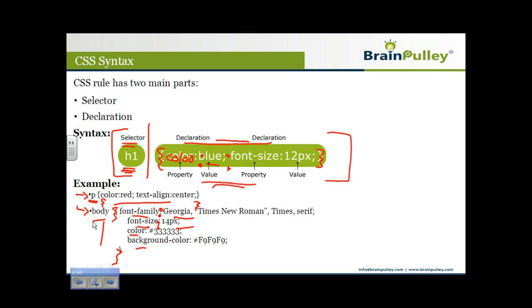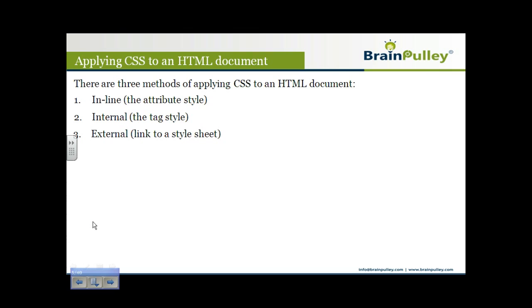Anyway, we will come back to it again, but going forward, where should we write this? We had a little look at how to write it, but where can we write it? It can be written in three places. Either I can write it for each element within the HTML tag, which we call inline styling, and for that we use the style attribute in HTML. For example, say I have a p tag, and it has some text in it, and then the closing p.